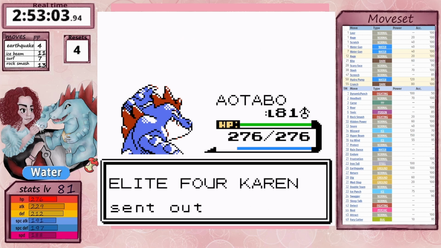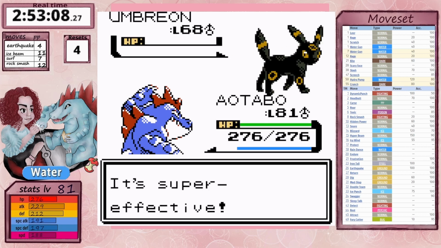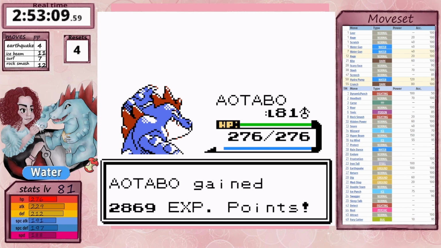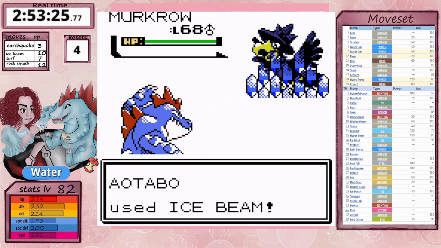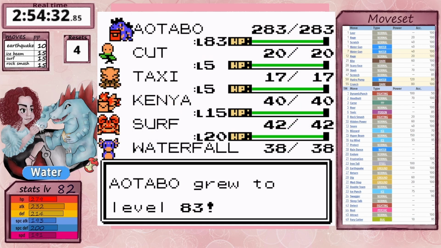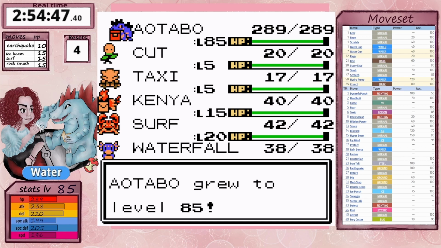Umbreon is back again to get smashed with another crit. Hi there, Murkrow. Before you're gonna get one-shotted, say hi to Gengar for me. Learning from past experience from my last run, now, before lands, we're gonna pop up all of our rare candies and get Feraligatr into level 87.